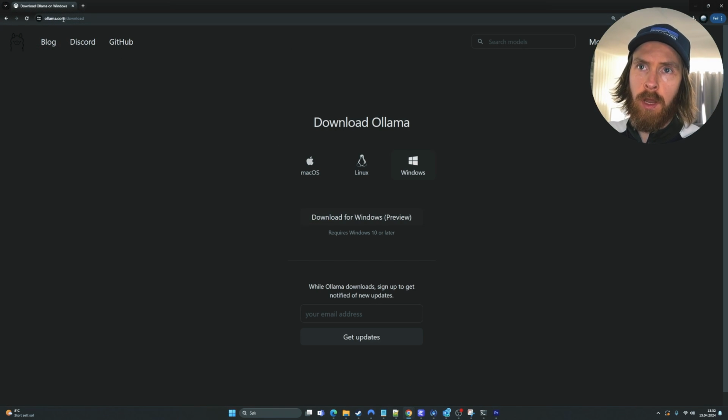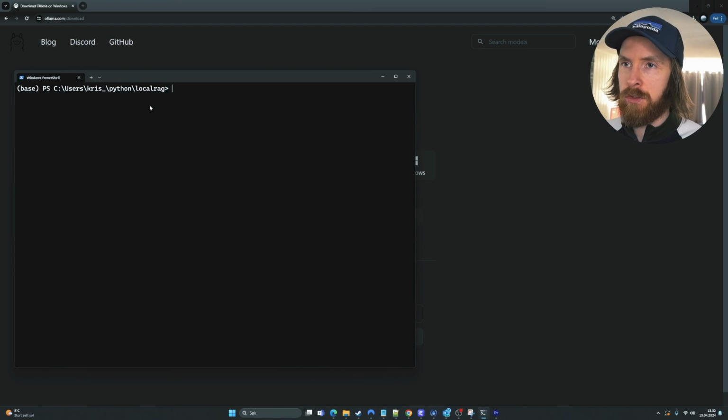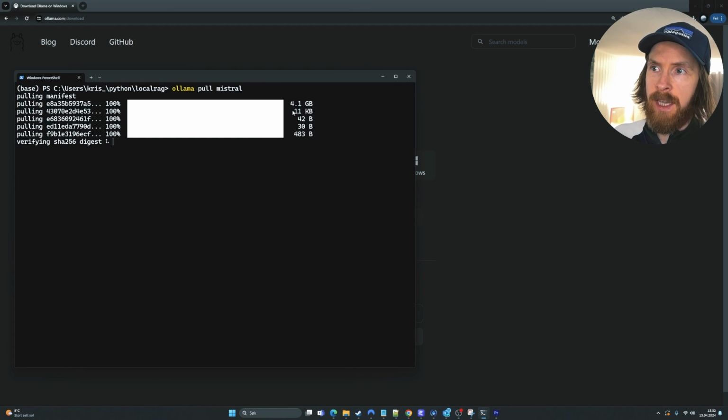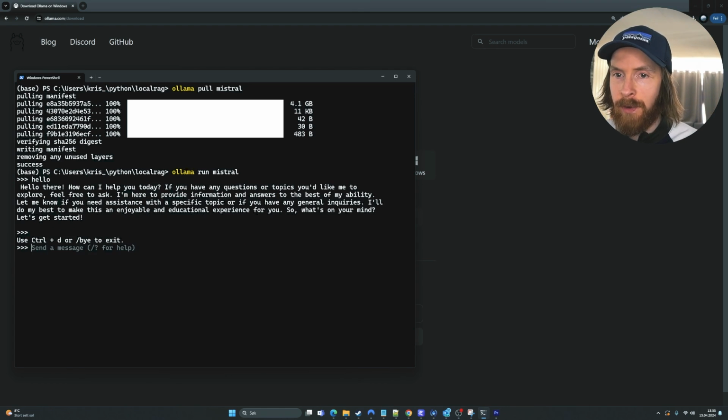Okay, so I'm just going to walk you through the steps you need to do to make this work. So just head over to ollama.com/download and download Ollama for whatever OS you're using. Today I'm using Windows, so I'm just going to click on Windows and install Ollama. Pretty straightforward. After you've done that, head over to your terminal and just run the command ollama pull mistral. You can pull whatever model you want here. Since I've already done this, it's 4.1 gigabytes. And yeah, that is pretty much it. You can check this now by doing ollama run mistral, I think. And yeah, that should be it. So send message, hello. And you can see Ollama is running here now, so very easy to set up.